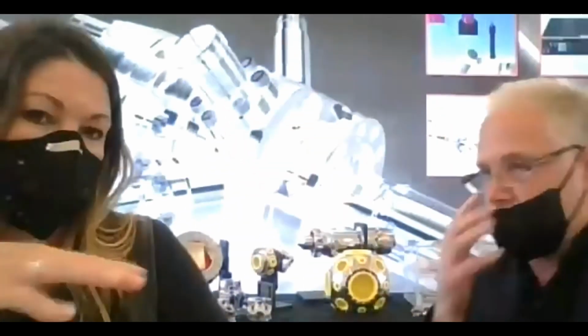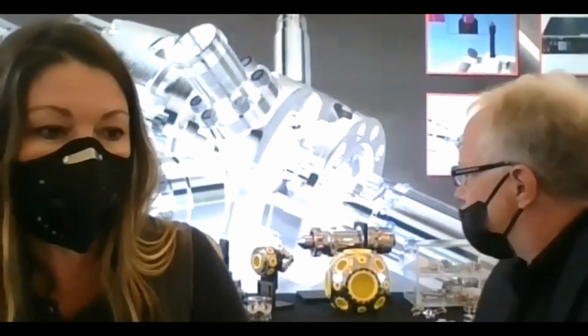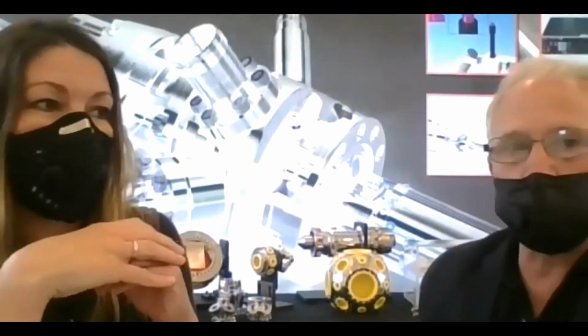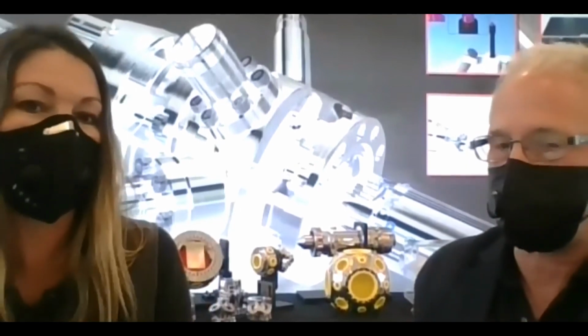So there was a question about additive machining, to see if we've been able to make even more complex structures. We haven't researched enough to know how good that will be for a vacuum wall. I think we'd have to do some studies on that: the porosity of the part, and whether it could then be treated afterwards to make it an interface that is good for a vacuum wall. Right. We haven't explored that to this point, but a lot of things are coming out of additive manufacturing.